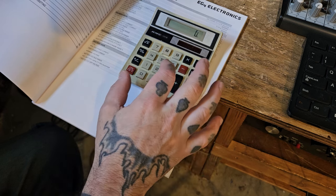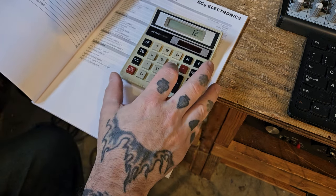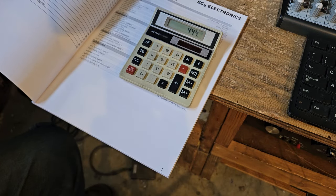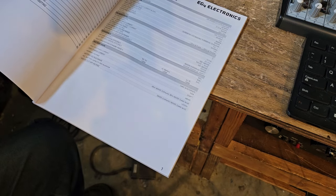Clear. So 10 panels would be 370, 12 would be right at the limit, 444. You wouldn't want to be higher than 12 panels, I don't think, because this thing has a limit of 480. And that gives you a 40 volt cushion.